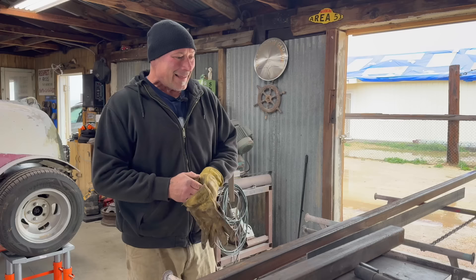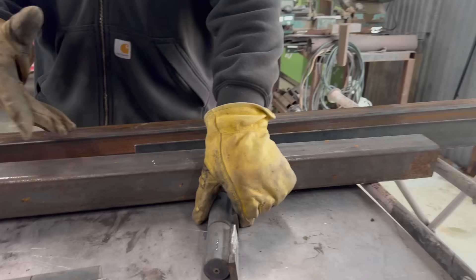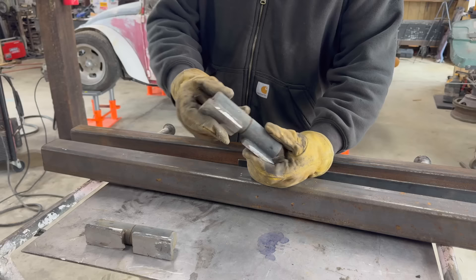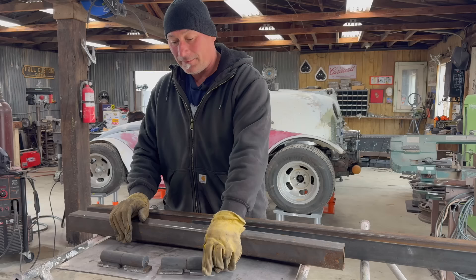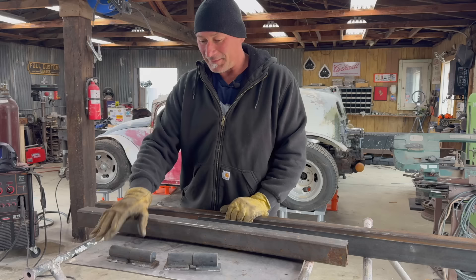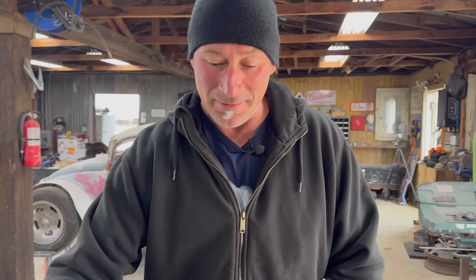Got some materials here — nothing rocket science caliber. However, I had these hinges left over from an art car project. These are big gate hinges. That's quite a pin — you can grease them, they got a little fitting on their end. So these are built to last. These are basically brand new, almost never used, just sitting around. Those are some mighty big door hinges for that little bug.